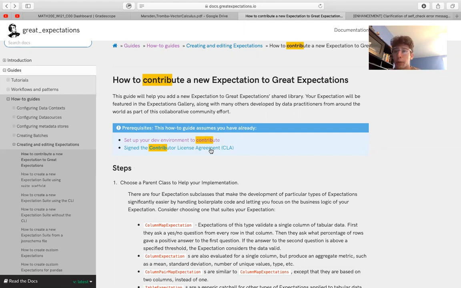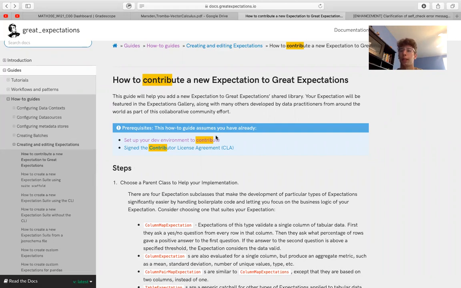Today, we are going to be walking through the process of building an expectation, and in the process, I will be attempting to give you guys some intuition in regard to what an expectation actually is. So starting with that, what is an actual expectation? Well, an expectation is a unit test of our data. We are basically validating some pre-existing belief that we had in regards to our data.